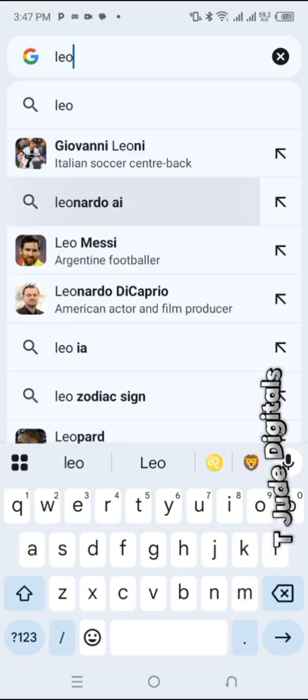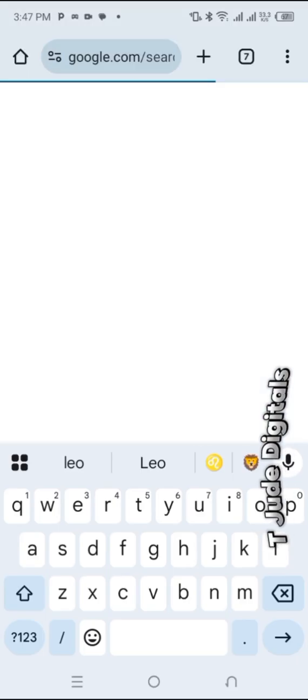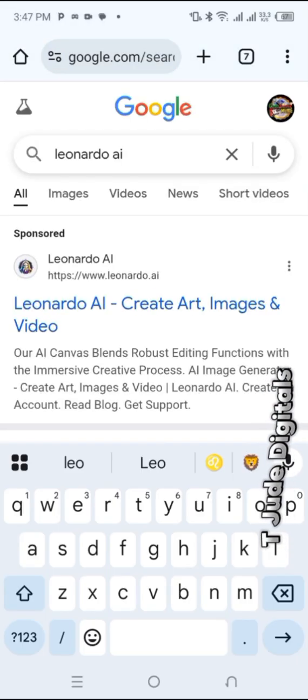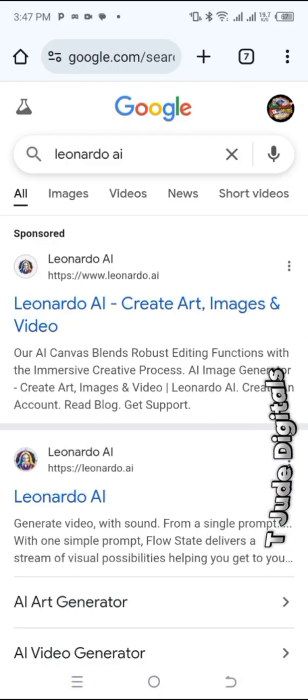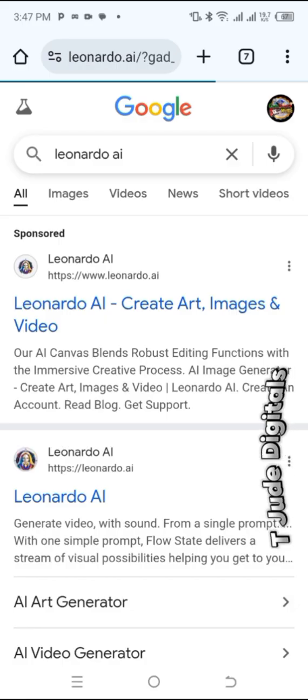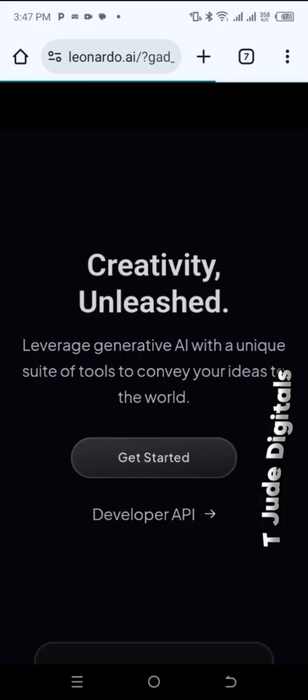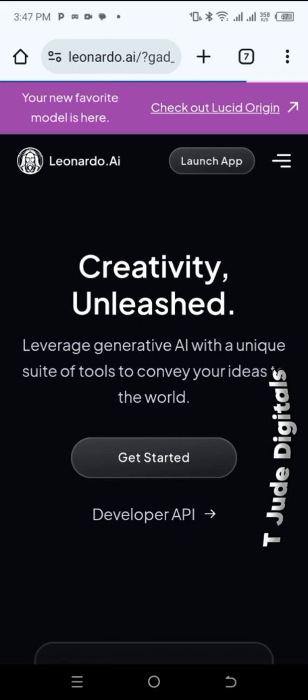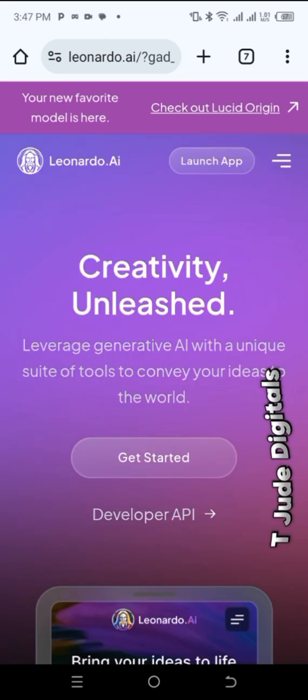Leonardo AI. You can see it helps you to generate all kinds of images, right? So once you're here, you get started.